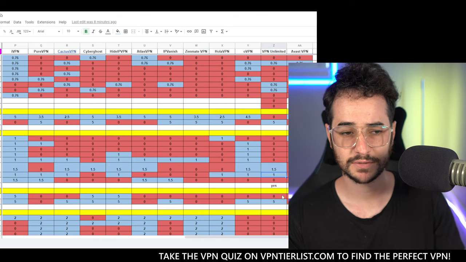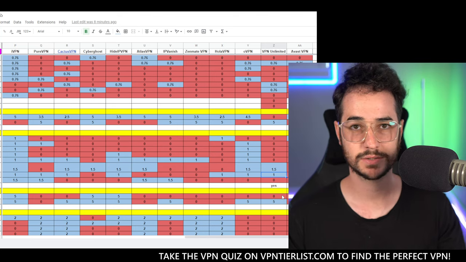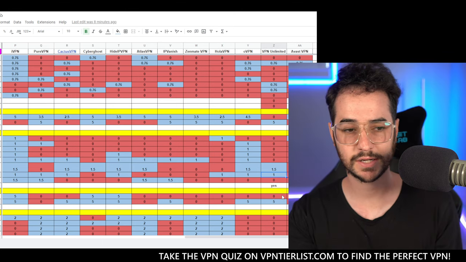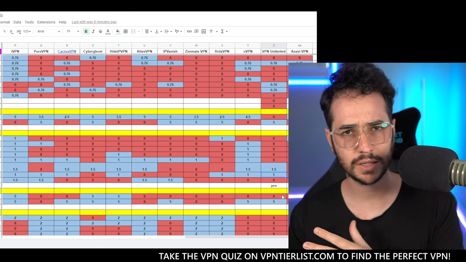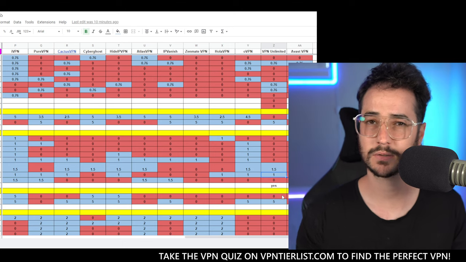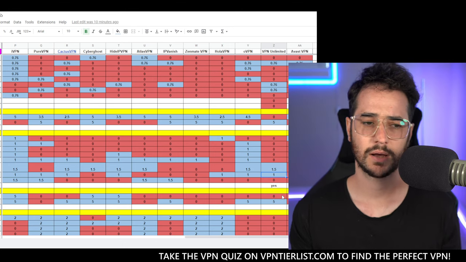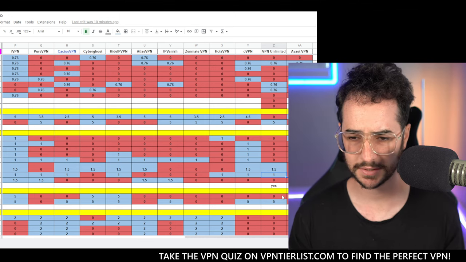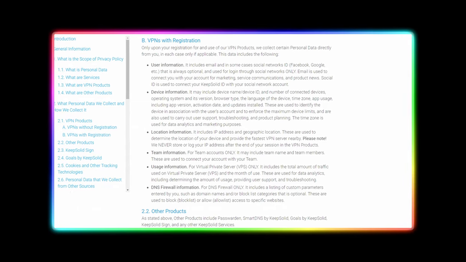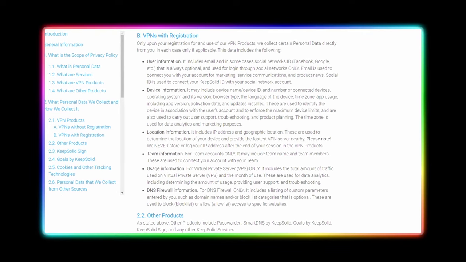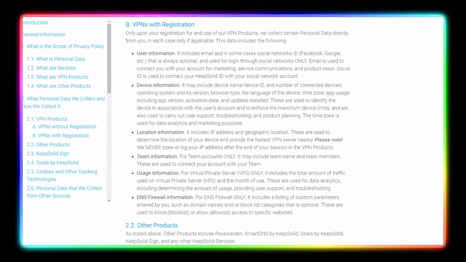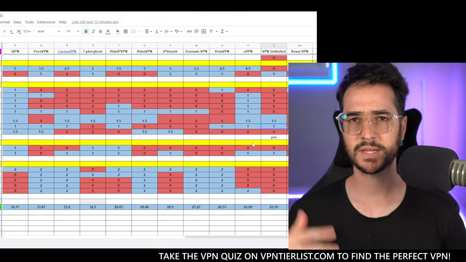It doesn't have two-factor authentication. Well, not really my opinion. This is just objective measurable things. No 2FA, like I showed you the trackers. The logging policy, it says they don't collect logs, but they do collect a decent amount of data to function the VPN or whatever the case. You could check out the privacy policy. They just collect a little bit more. It might not be logs per se, but they do collect more than some other VPNs do, which is not good in my opinion.